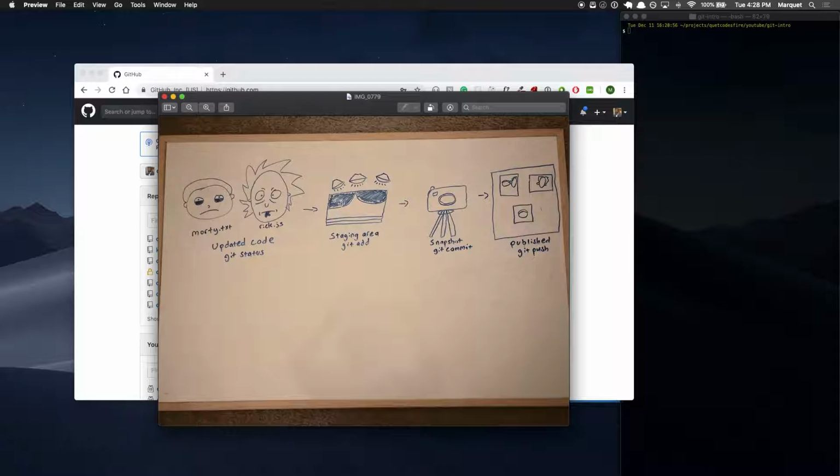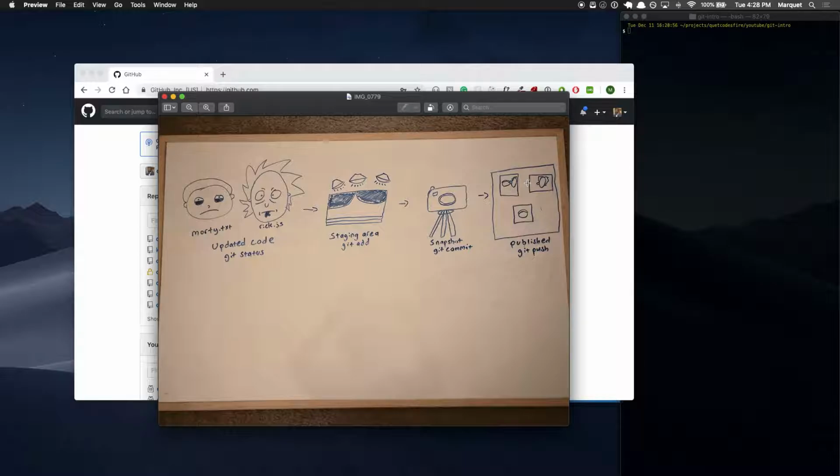They're getting prepared. The lights on them. They're sitting there ready to go. This third stage is where they're getting an actual picture of them taken. Snapshots are being taken. Pictures are happening. And then this stage is where those pictures are being published, so you can see them in an art gallery or a magazine or something like that. Just think of it that way.